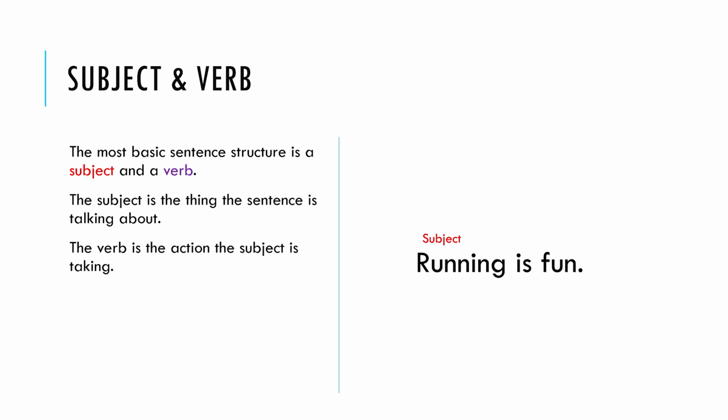Now, what is the subject running doing? It is, and I picked this one because it's a little confusing, but I want to introduce you to this idea that the verb can be something as simple as to be. And so in this case, the subject is the main star of the sentence. It's running. The act of running itself is a subject. And then being is the action that it's doing. It's just being something. What is it being? It's being fun. So the subject is running, and the verb is.